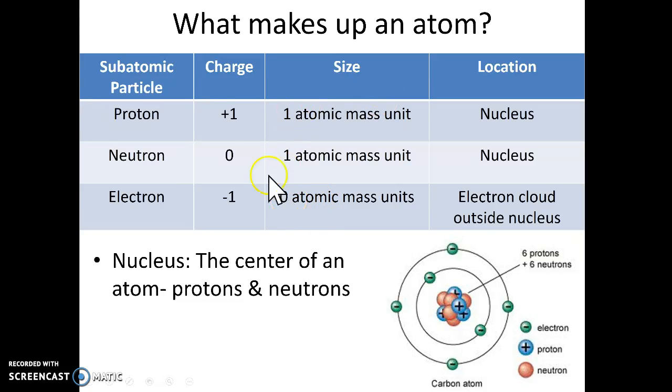Size is not the same as charge, though. Charge, remember, is an electric charge, which we saw was able to be manipulated by Rutherford. Protons are going to have a +1 charge, electrons have a -1 charge, and neutrons have no charge, they're neutral. We're going to get to this electron cloud idea a little bit further, but as far as we're concerned with the Rutherford model, that still fits for now.